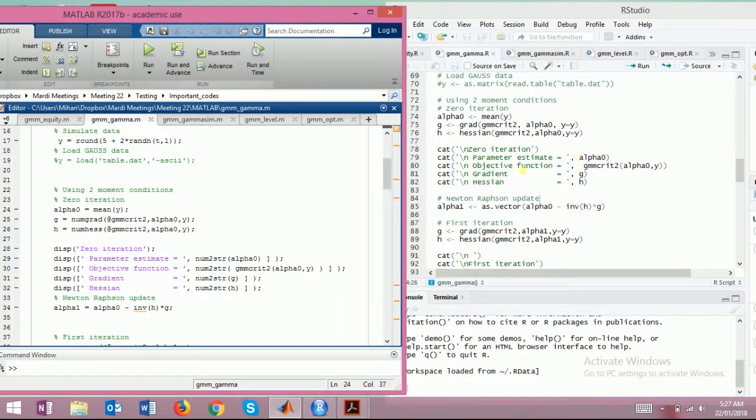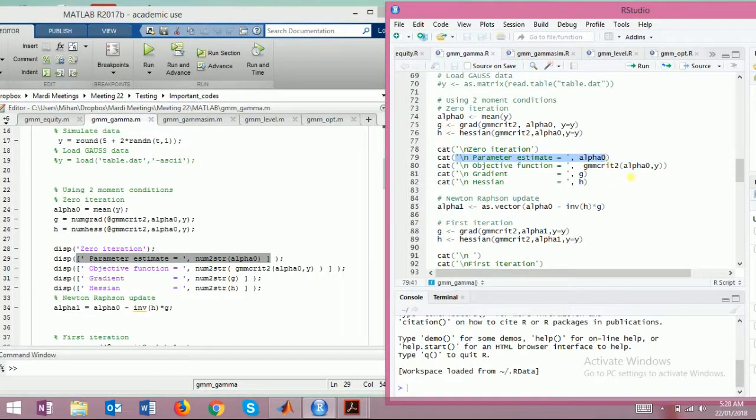To concatenate and display, it always starts with cat, and then it's comma, exactly like MATLAB. There's a little tweak in MATLAB. Whenever you are converting a number to a string representation, you do it inside a third bracket, but the display function requires you to put a first bracket. Without a first bracket, nothing will work in MATLAB. Here, everything is in first brackets. No need for any other brackets.